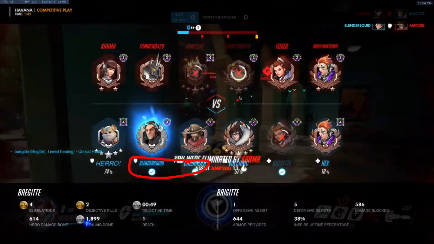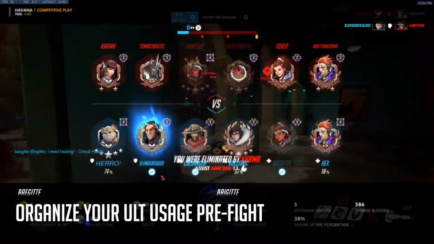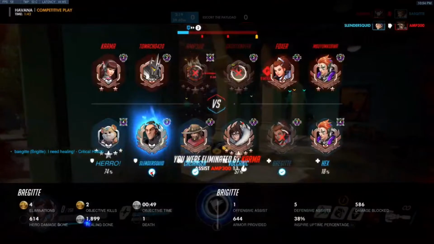And if you're on comms with your team, and I don't know if you are, I'm listening to this in silence, but if you're on comms with your team, that's a pretty slick two ults there that you can combine in a very, very cool way. Quite literally, Sigma can lift people up, so McCree can just high noon on them.